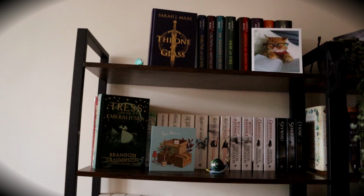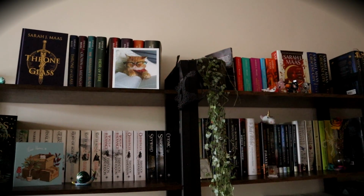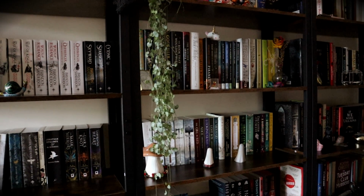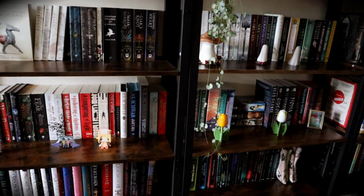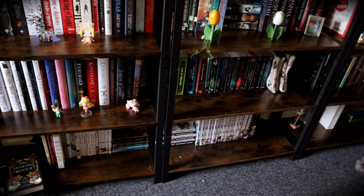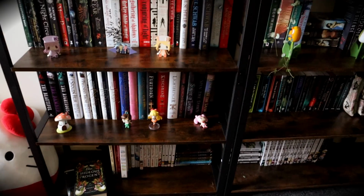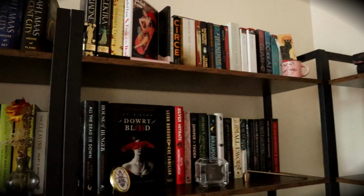Okay, so starting off with these ones, I have my Sarah J Maas shelf going across these two top shelves, and then we go down into Sanderson. We have some of the bigger fantasy books, and then I did decide to do alphabetical, so that's how the fantasy shelves are looking, and we go down into young adult across those two, into manga at the bottom. Those two books there are books that I'm currently reading. That's that. Then if we go up, we have these two shelves.